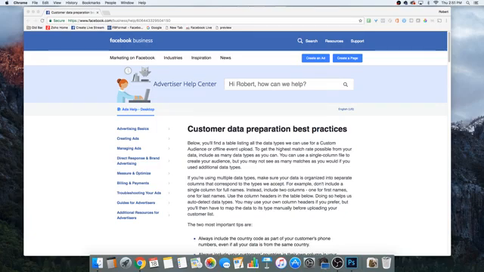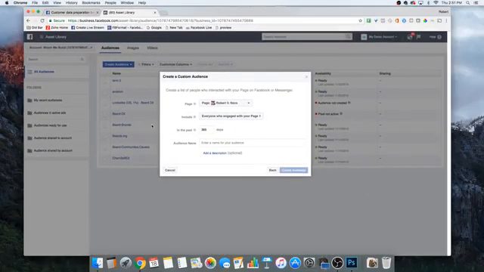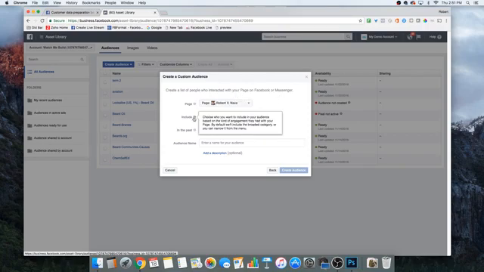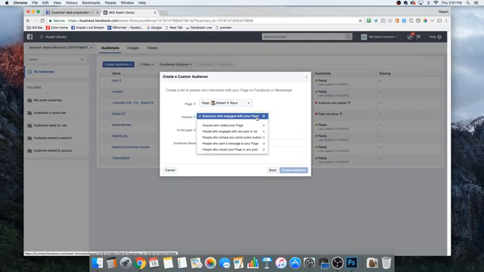Okay, yeah. So when you choose that, it gives you the option to choose the page, and then you can choose different options of what to include or who to include. So choose who you want to include in your audience based on the kind of engagement they had with your page. By default, we'll include the broadest category, or you can narrow it from the menu. Okay? So include, let's see what we have.